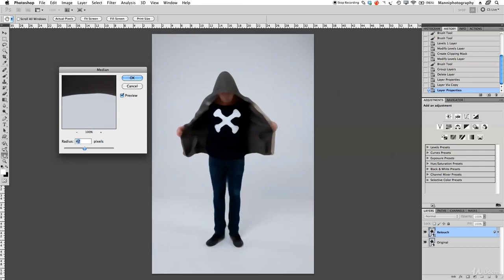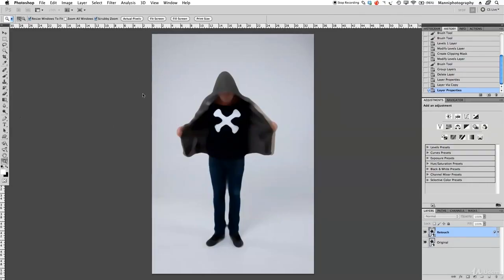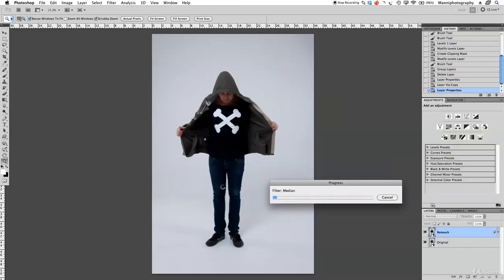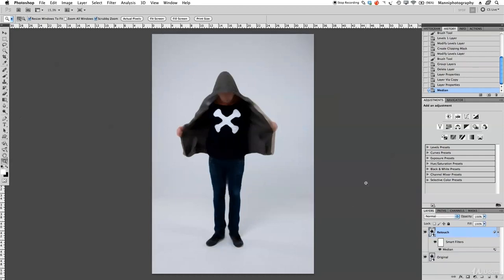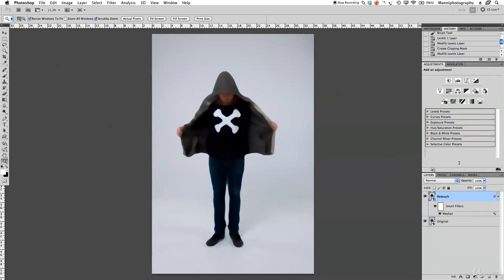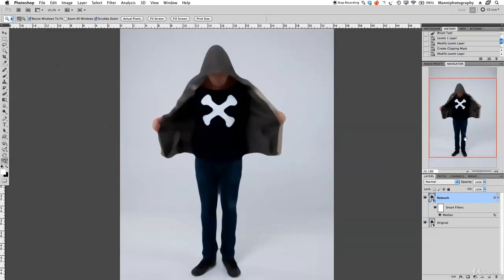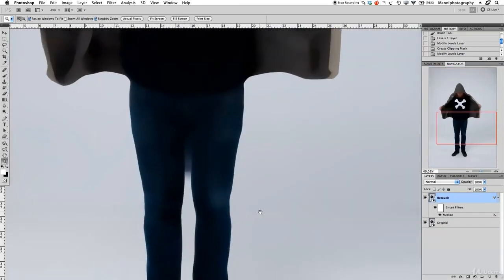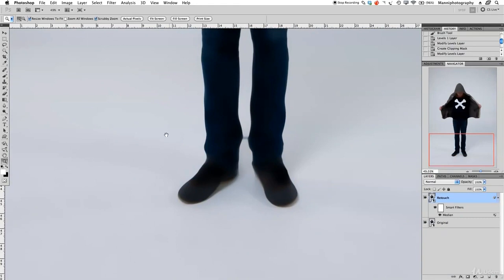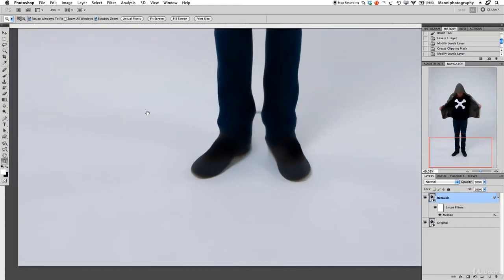So over here now I tweaked it around to 40, say I'm always going back to 47%. I'm just going to say OK now, and directly the filter will be applied. Okay, so now the filter is on our layer, and let me just make this a bit bigger here. Now we actually have the option to see if this was useful or not. I'm going to zoom in a little bit closer onto my image and can directly see that all of our background is purely white and really nicely blurred and is very nice.